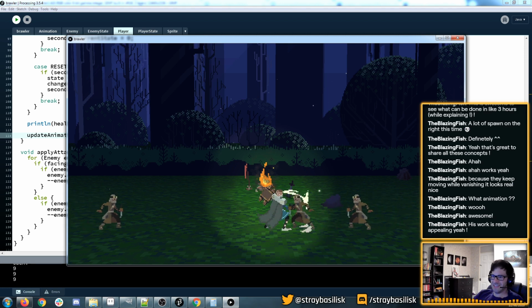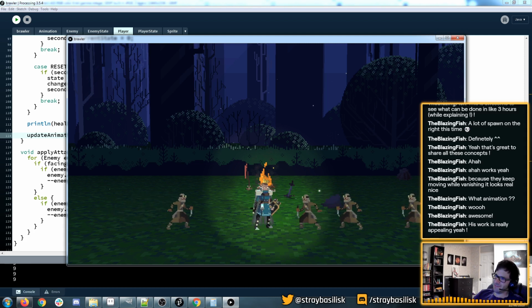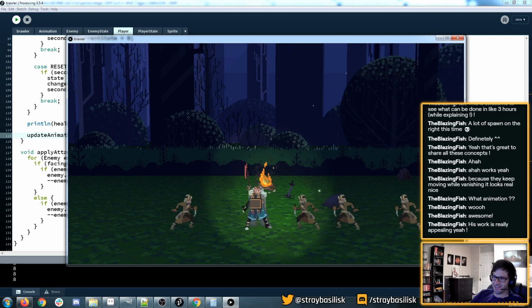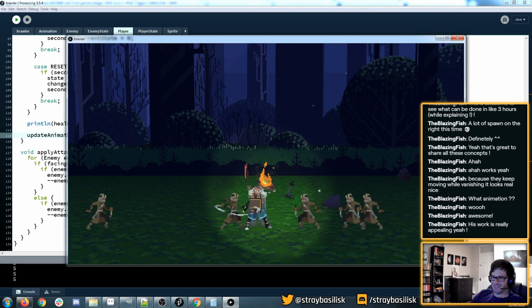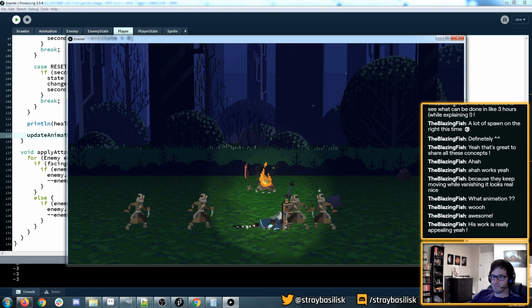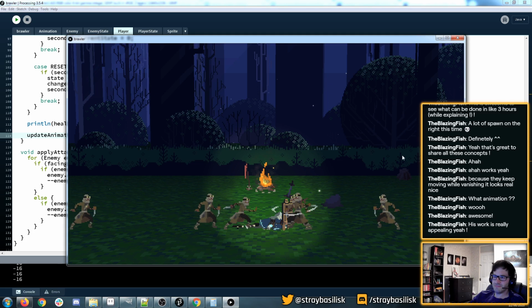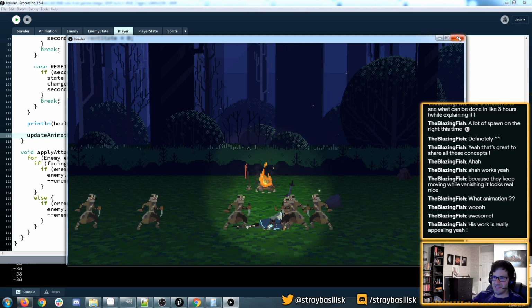Oh, bad judgment there. See, I don't know if I should highlight the enemies when they're in range, or if that should be something the player needs to kind of judge for themselves. Is that part of the challenge, or is that just kind of annoying? Picked the wrong direction. This is not good. There we go. My body is then swarmed.